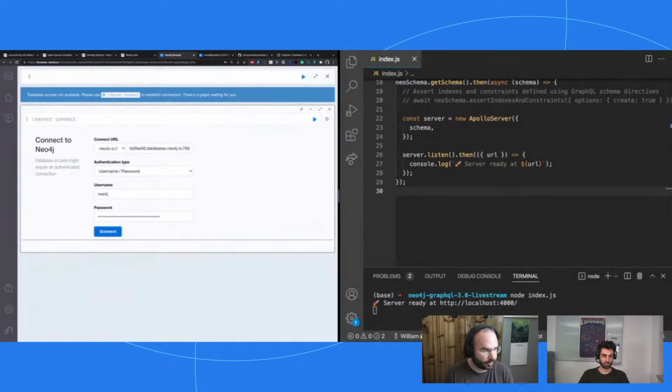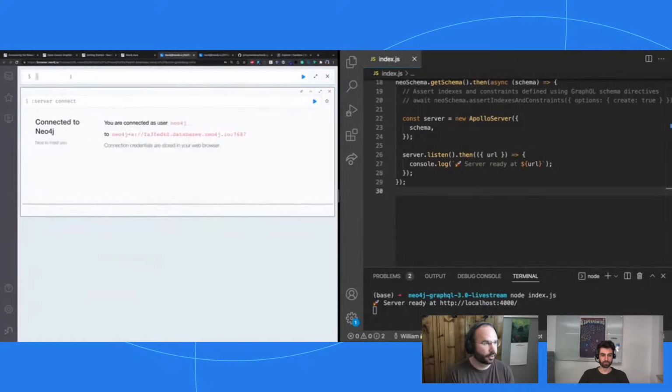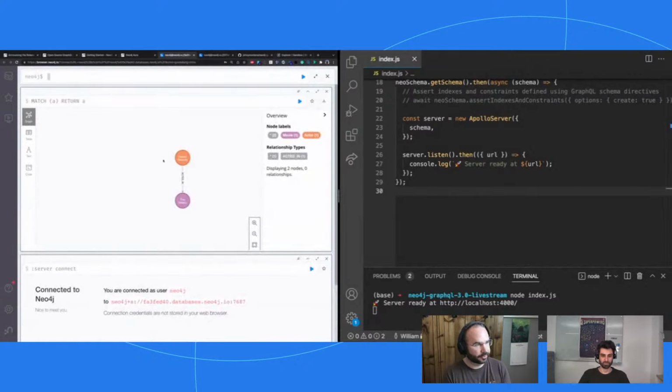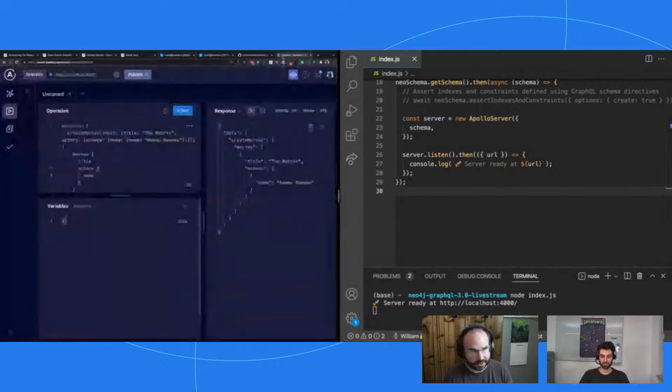Here it is. And so now we can write a query that, let's just return everything. I should have two nodes, one node for our movie, The Matrix, that is connected to Keanu Reeves. Okay, cool. Let's do one more, and then I see some questions in there. So let's do one more, and then we'll answer some questions.